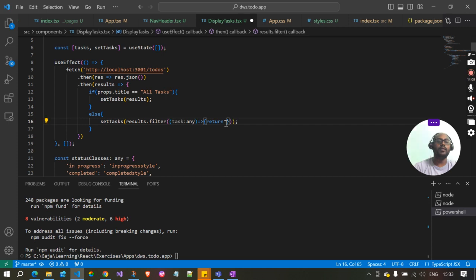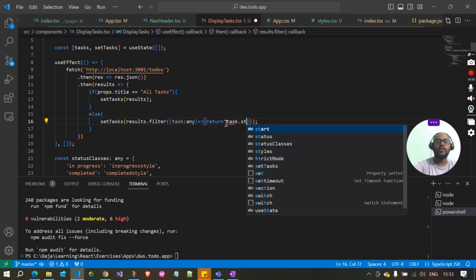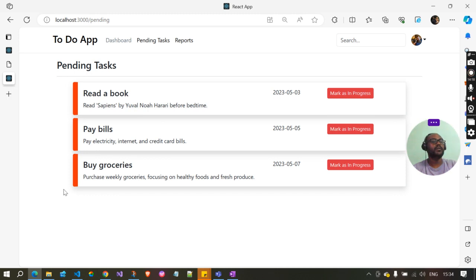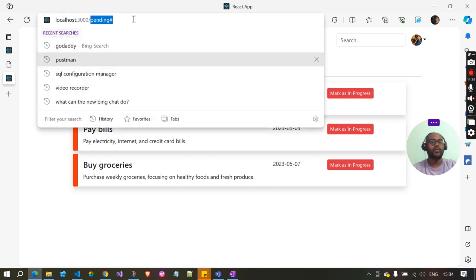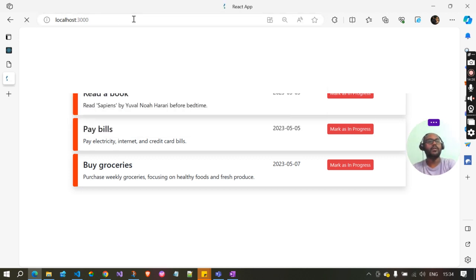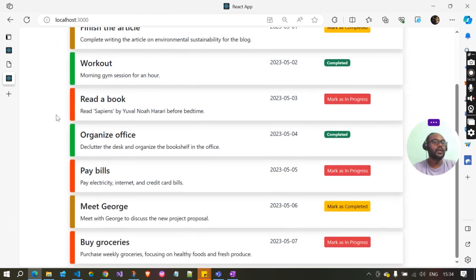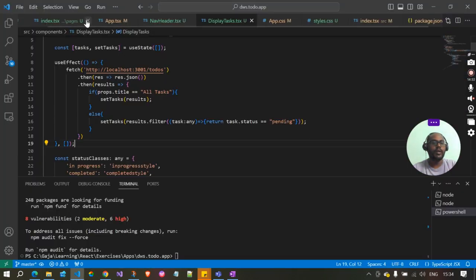Okay, return task dot status equal to pending. Now see. Now let me go, yeah, router is not working. Okay, now it's working. Understand, right? So I just control it.